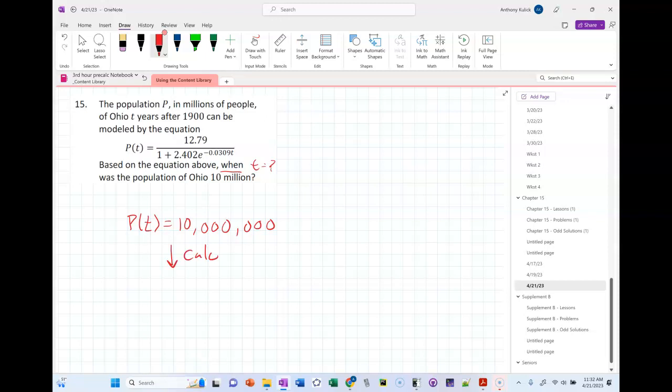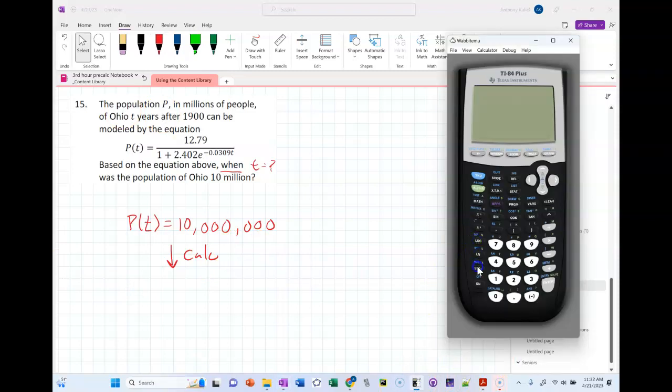Now, algebraically, we don't know how to do this yet, but the calculator can handle this for us. Just a question of getting it into our calculator correctly. So I'm going to just start by typing this equation into y1. Now I'm going to use the fraction command. Boyd, I don't think your calculator has that. So if it doesn't, make sure you put all of the denominator in a parenthesis. And I think you'd probably have to put another parenthesis around all this exponent to get it to come out the right way.